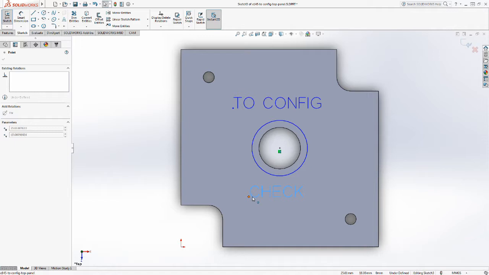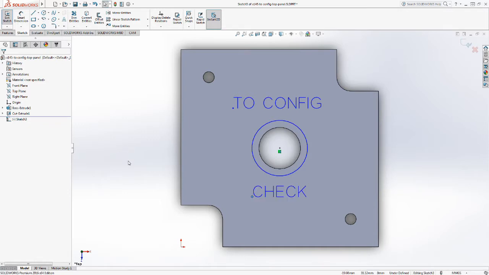This is the advantage of using this method, is that you can eyeball exactly how far it needs to go in one direction or the other, and then move it that far and see exactly how close you are in terms of getting it on the point that you want it to be on. That looks pretty good to me. So I think I'll just say OK there, and now that looks pretty good.